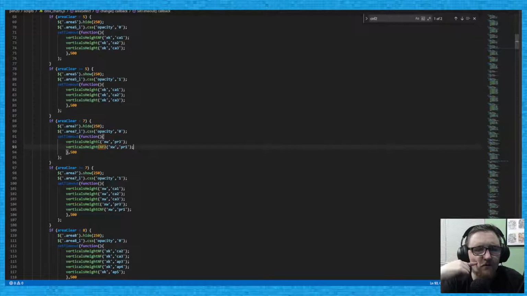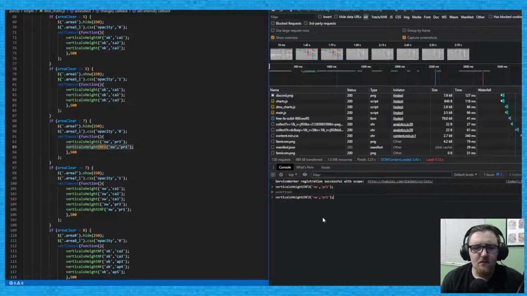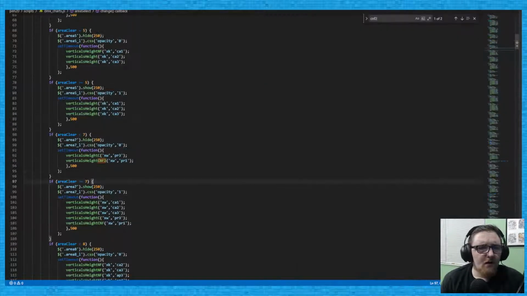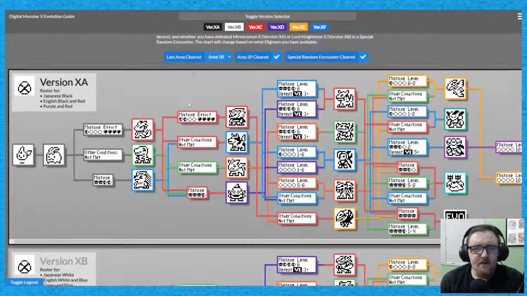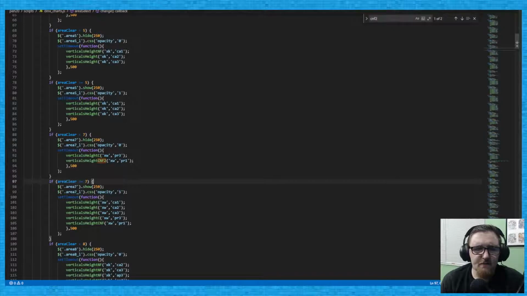Set timeout function. Verticals height CNF2. Let's just copy that whole thing and make sure I didn't type something wrong. Yeah, it's working. Area clear is less than 7, which it is, which leads me to believe that there's something else later on that's affecting it.